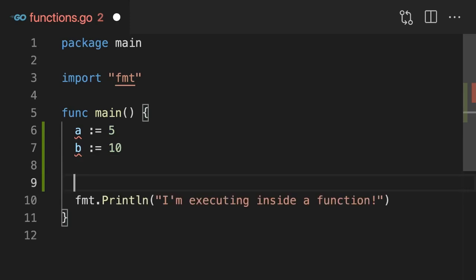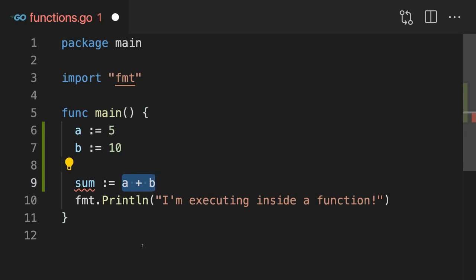Now we might want to add them together, and of course for that we could add a sum variable and just add a plus b like that, and then work with that variable. But maybe adding 2 numbers together is such a common operation, which we perform so often in our code, that we want to define a short custom command, which is in the end what a function is, that we can then re-execute over and over again, and we don't have to write this code over and over again.